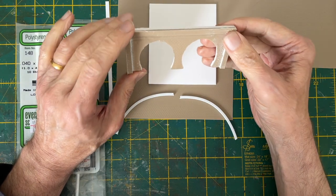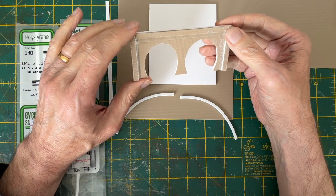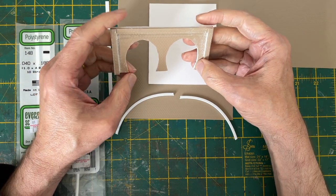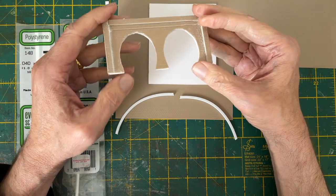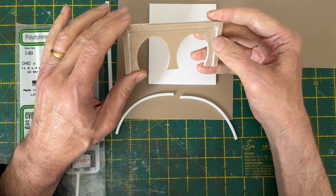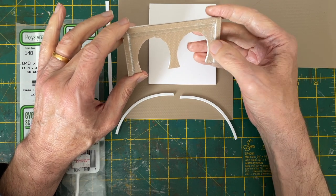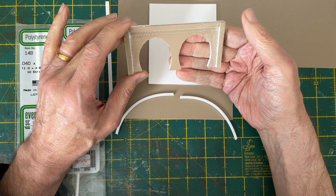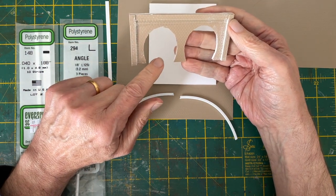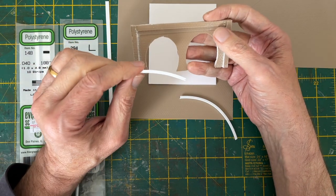So I think this will be fine for the kind of heavy brickwork you might get on a railway tunnel portal. Once I'd covered the foam in the brick and cut out the portal sides, I then worried about the thing which you have to do, of course, which is how is this brick arch supported? Because these bricks in this pattern simply would fall apart. It just wouldn't work.